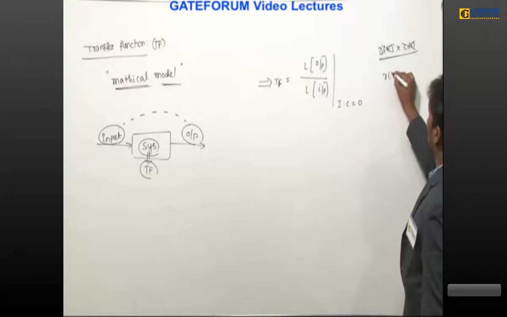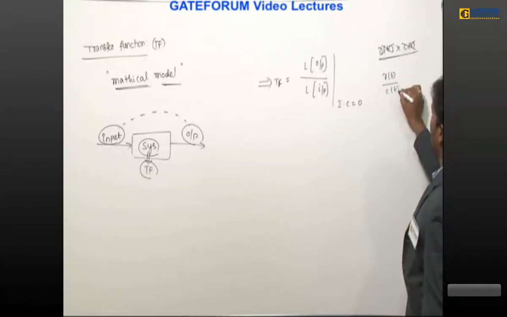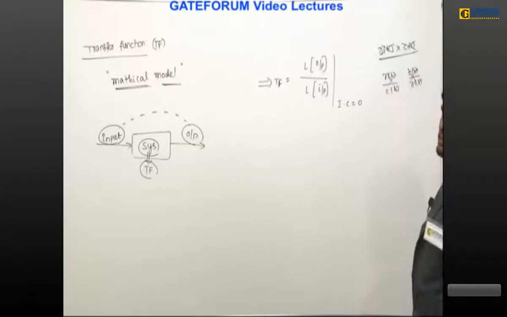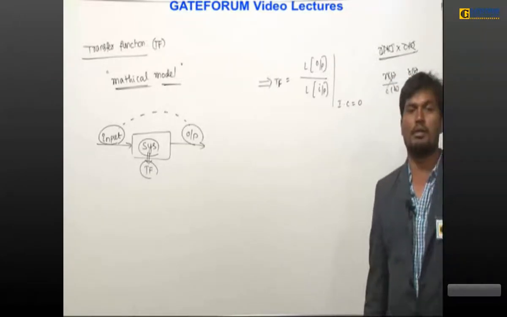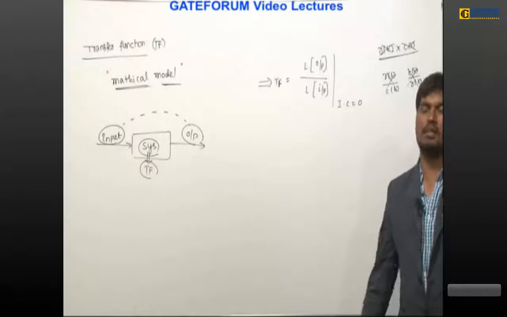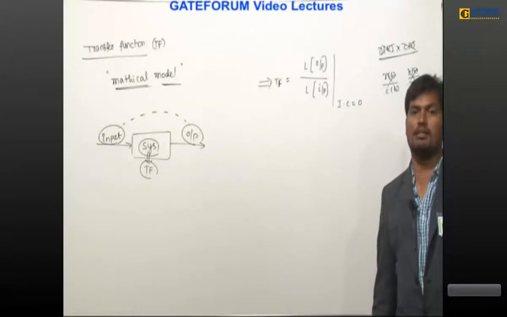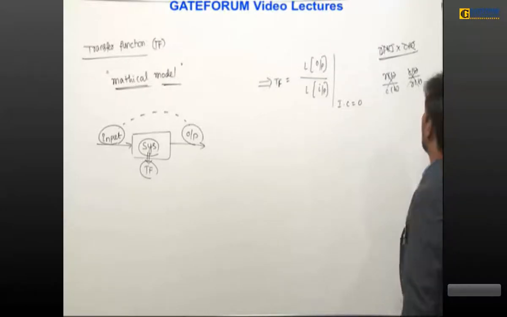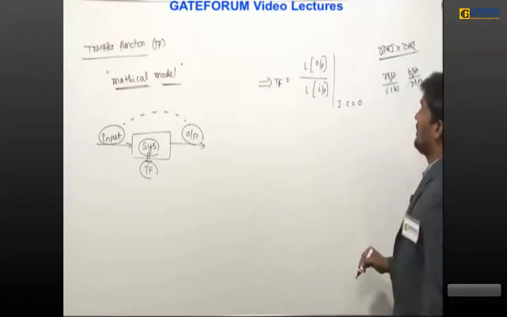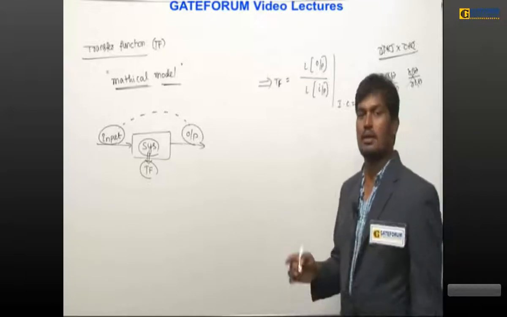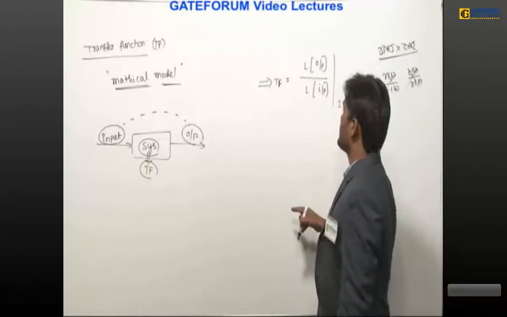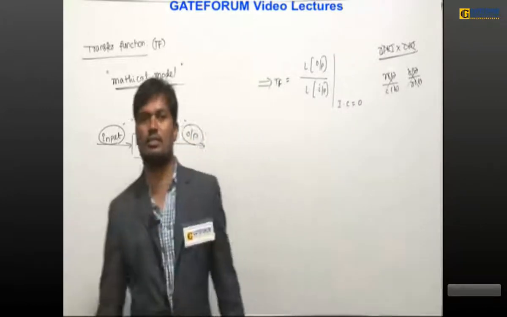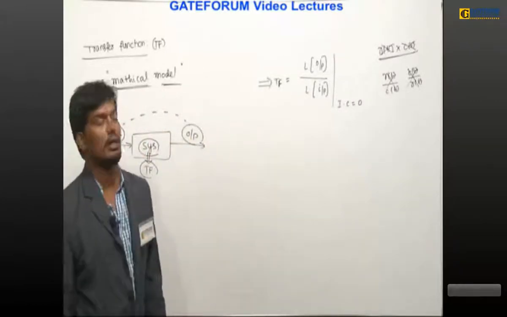Similarly, we can't divide two signals, either R(t) by C(t) or C(t) by R(t), in the time domain, because with respect to time, the signals may vary in different directions and different values, but not proportional or linear values. But in the frequency domain, that means the Laplace domain, frequency is constant. As frequency is constant, we can divide the two signals or multiply the two signals.